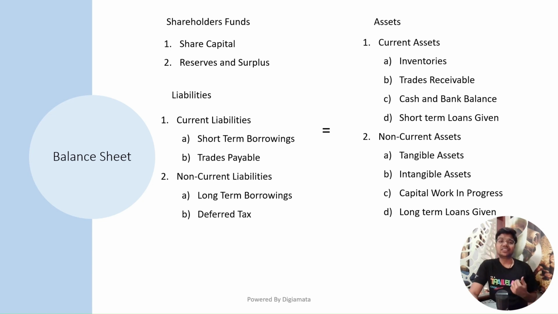The second is trade receivable. So the way you have trades payable, people also buy from you on credit. Okay, and this is where your cash flow will come into account later. So trade receivable is something where the person has already taken goods from you and still has not paid you the money back. Does this remind you of something? Okay. And the third is your cash and bank balance. So you might have cash or you might have a bank balance that goes into current assets. And last is your loans given.